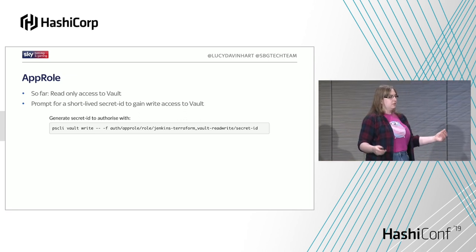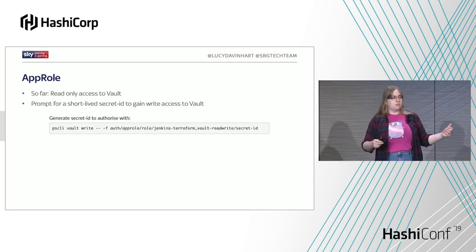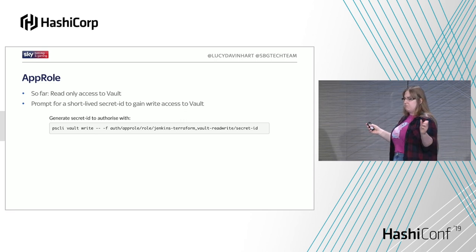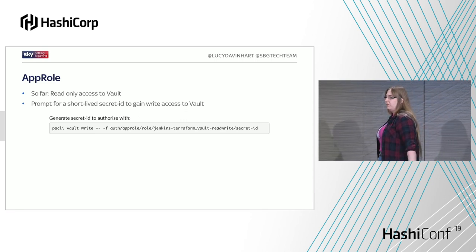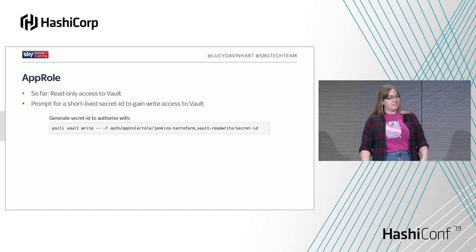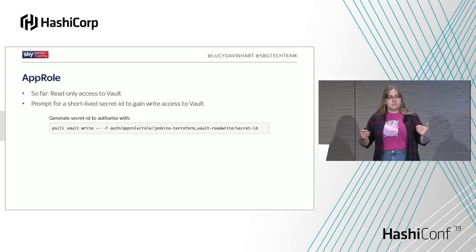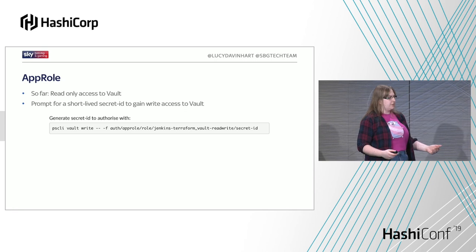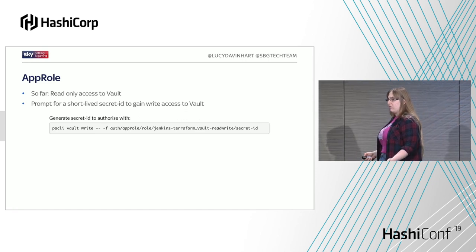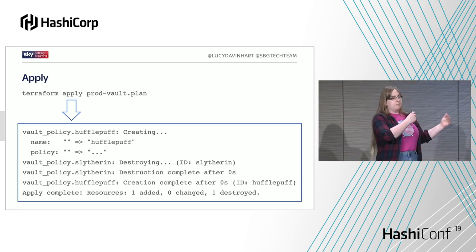We're fairly confident allowing it to run without human supervision because the things it manages — LDAP groups, policies, app roles — we don't consider to be secrets. Also, it's only Terraform state it's been writing to, and we can regenerate that from scratch using the import stage steps. At this point it prompts us to grant it write access, giving us a Vault CLI command. This is part of an app role with read and write access to Vault. Running this command gives me a secret ID which is single-use and available for only 30 seconds. It's prefixed with PSCLI — our 'perplexingly snazzy command-line interface' — which makes sure everyone across the company is using the same version of the Vault CLI and handles all our Vault auth automatically.